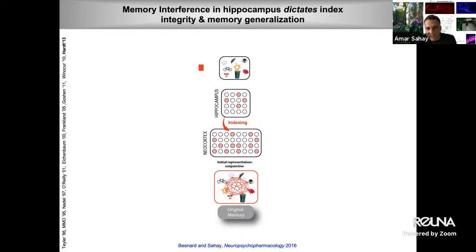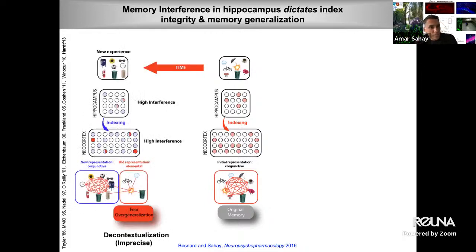As we encode new memories, we generate new indexes in the hippocampus. So returning to that bomb blast example that I gave you, that registers in the form of ensembles in the hippocampus, generating an index. However, with new experiences, there is interference between old and new indexes in the hippocampus. And this determines the extent to which old indexes retain their integrity or persist. We argue that this level of interference dictates the extent to which the cognate cortical representation for that index maintains details.